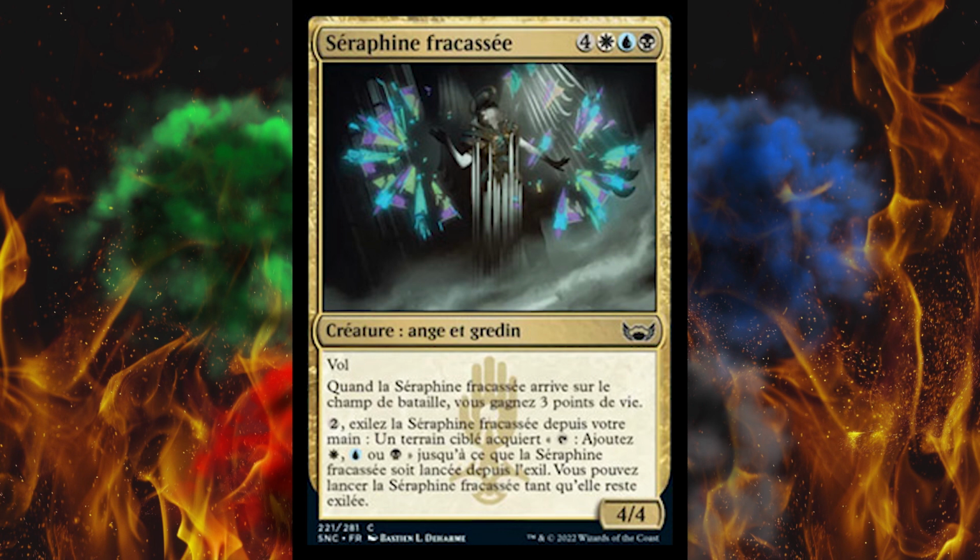So when Shattered Seraphine enters the battlefield, gain 3 life. Okay, I mean, you paid enough for it and it's only 4/4. Then you pay 2. Exile this card from your hand. Obviously, you can only play it when it's in your hand. Target land gains "Tap, add one of the colors that this card is" for as long as Shattered Seraphine remains in exile. You may cast Shattered Seraphine as long as it remains in exile. So that other card was awfully similar to this, so this must be some kind of really weird cycle, but like, these are not good. It's like mana fixing early, I guess, so it's kind of like cycling.